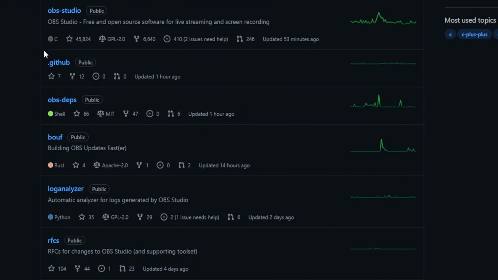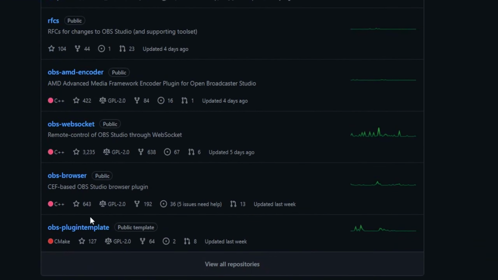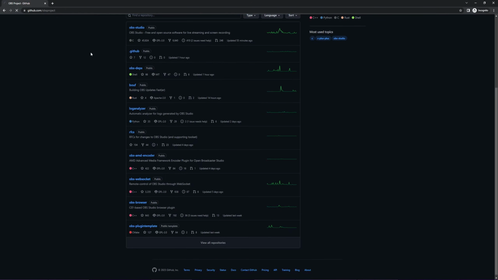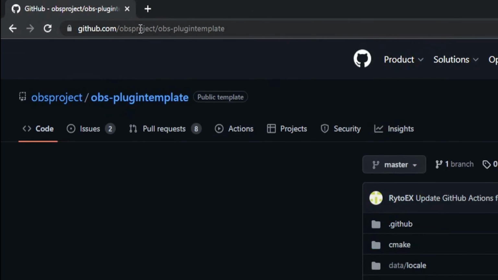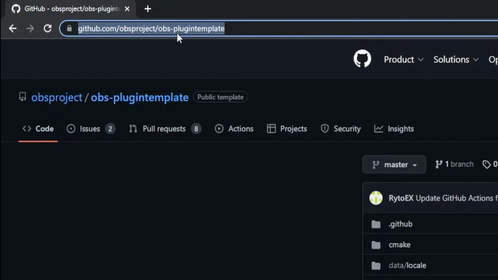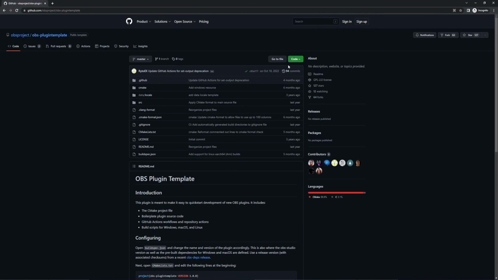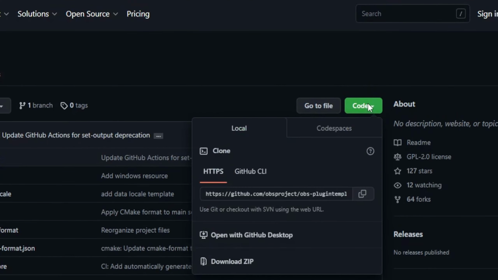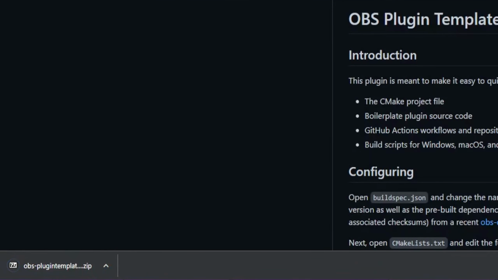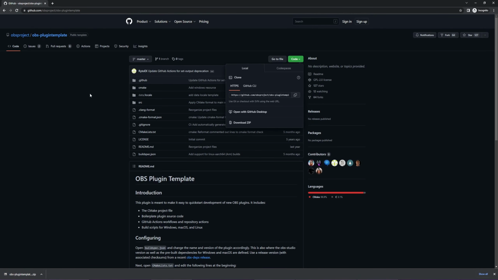If I'm correct, here we go. So github.com/obsproject/obs-plugintemplate. So what we're going to do is download a zip folder of this to get a copy, and that will be that.